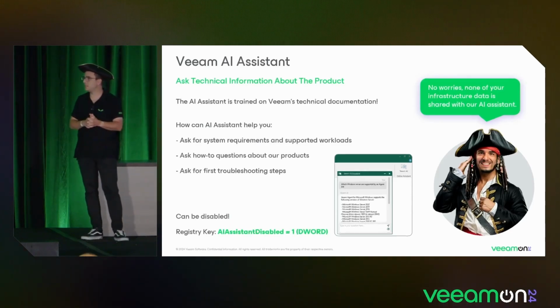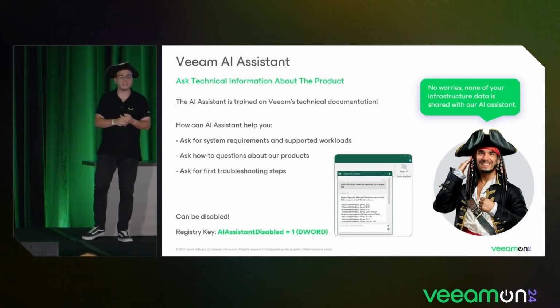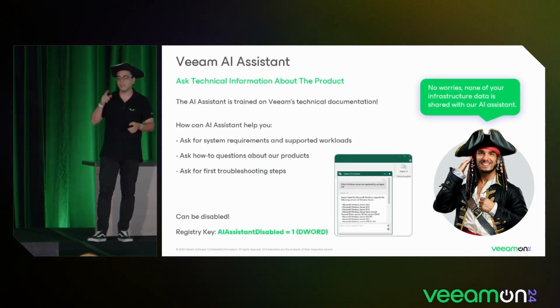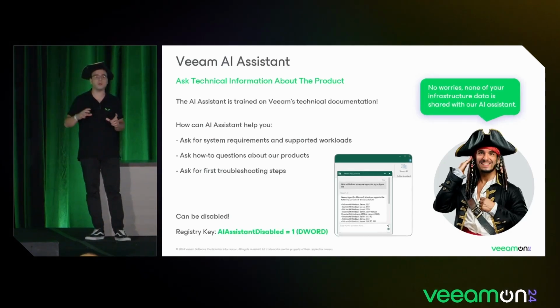So if I want to use the AI assistant, Fabian, is it necessary to connect my Veeam Backup and Replication server with the internet? No, the backup server doesn't have to be connected to the internet. If you want to use the AI assistant, then the machine where you run your backup console needs to be connected to the internet.